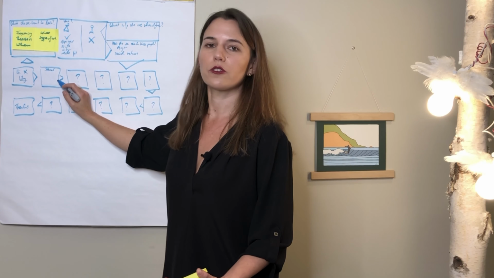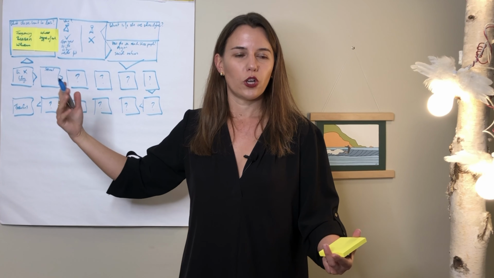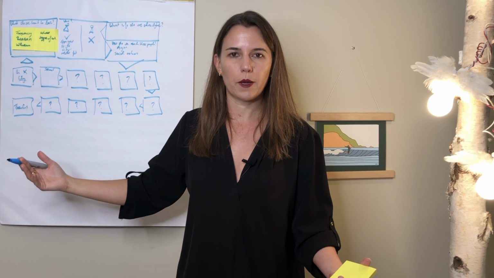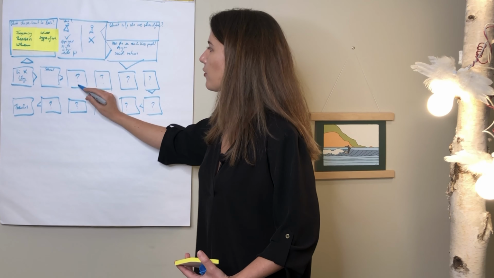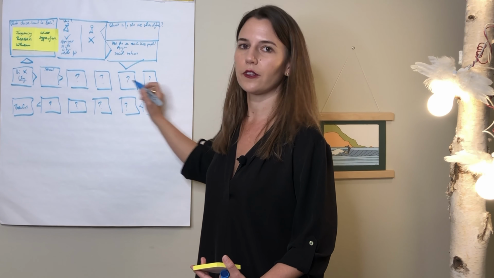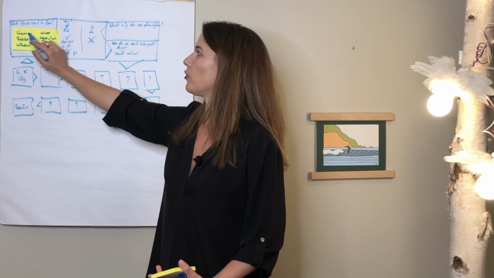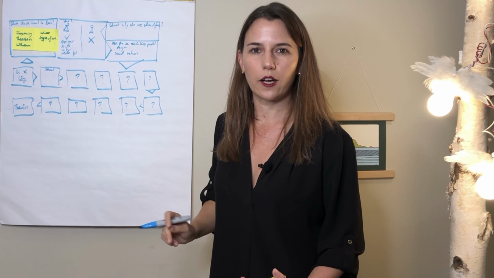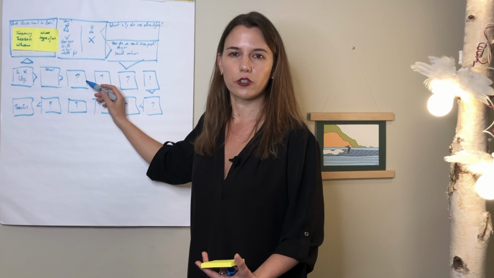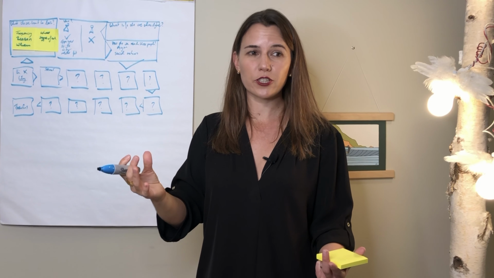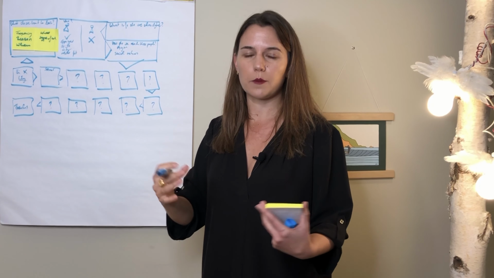And then you start with your screener question. So the screener question could be, are you currently a gym member in this city? And then you really try to write questions down that are answering what you want to learn. So if you want to know exactly how often they work out and how often they would like to do that, then you ask, how often do you currently exercise, right? And you give them ranges. Maybe you want to give them 1 to 2 times a week, 2 to 3 times, and those things.